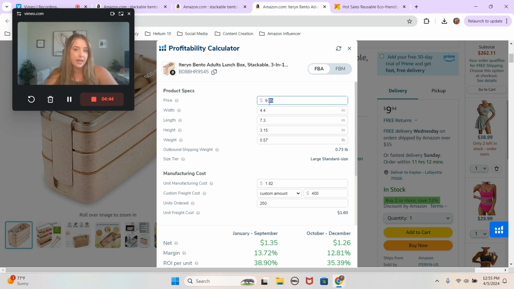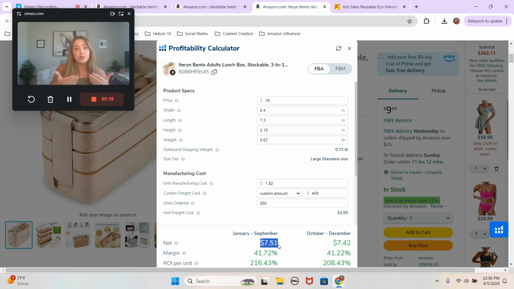But then you're like, okay, if I work my price up as I get positive reviews to the average sales price of 18, then I do have opportunity to get my profit margin higher and actually make $7.51 per unit. So before you choose a product to sell, you really need to crunch these numbers, get estimations from suppliers, and make sure that no matter what price you are selling at, you will be profitable.